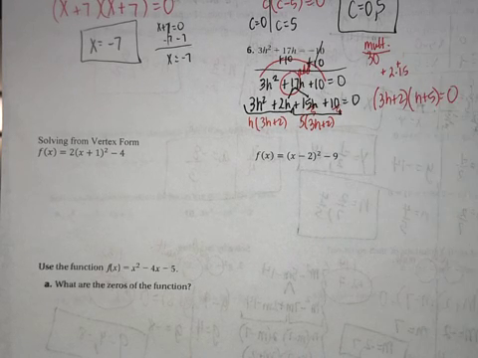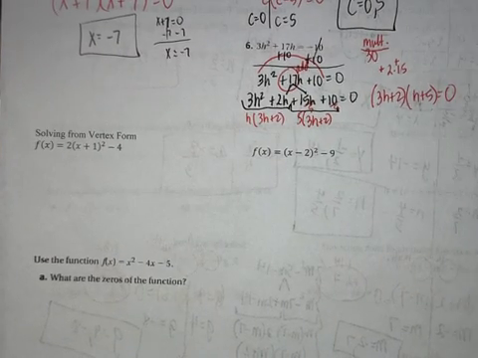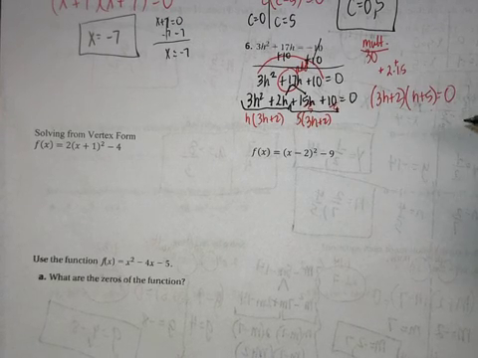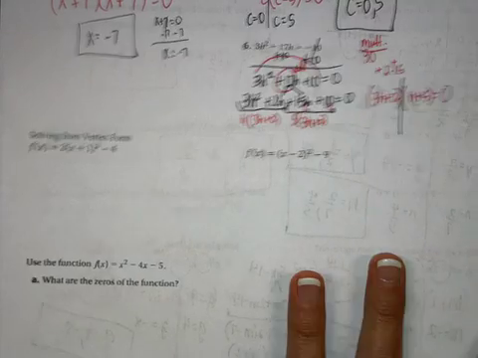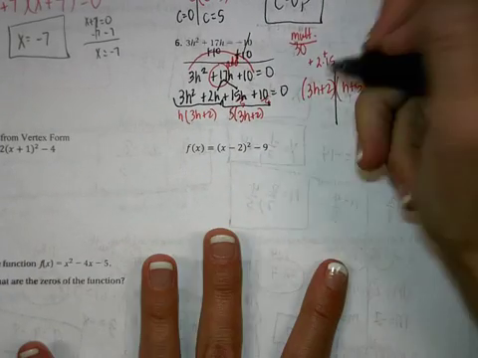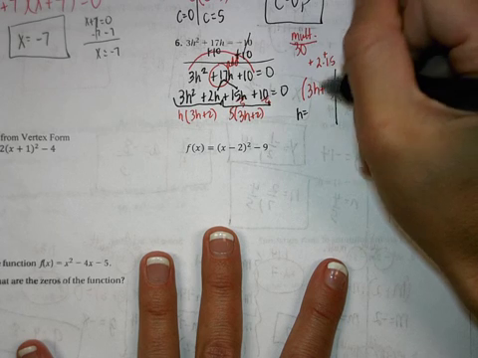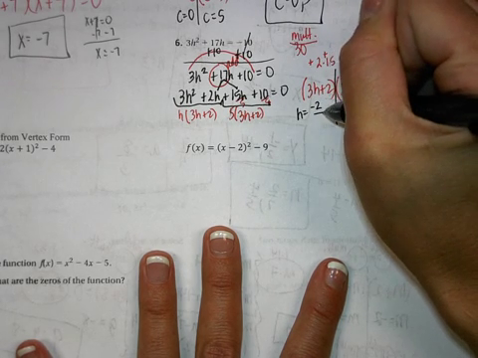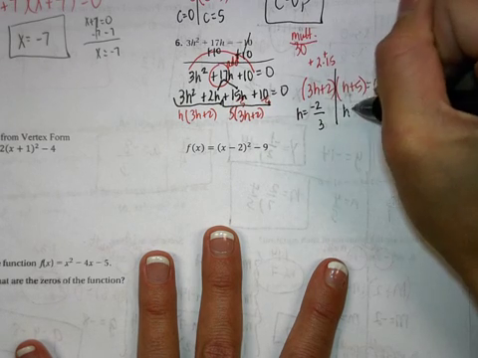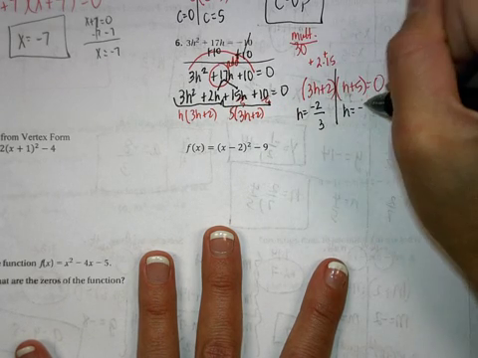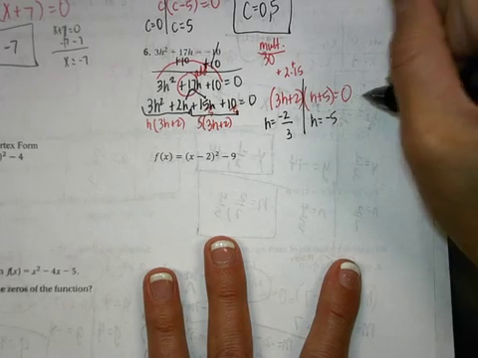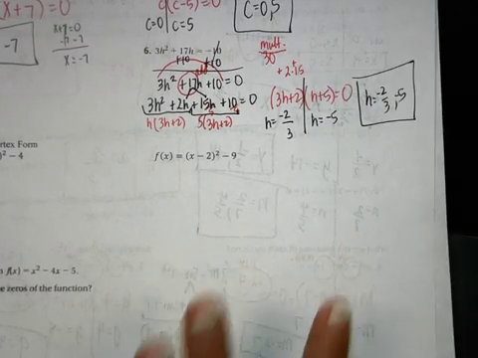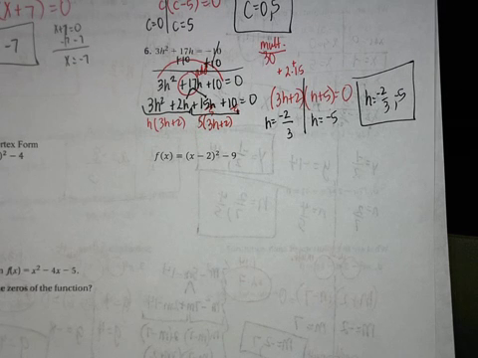Does it matter which order I write the parentheses in? No. Okay, so if you need to, you can write this out and set each of them equal to 0. If you don't have to, I'm okay with you doing this part in your head. So we get H equals, the opposite of positive 2 would make it a negative 2, and then you would divide by 3. Here, this would make the opposite of 5, which would make negative 5. So those are my 2 answers. H equals negative 2/3 and negative 5. Questions?